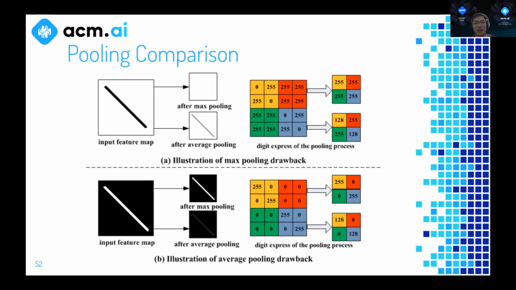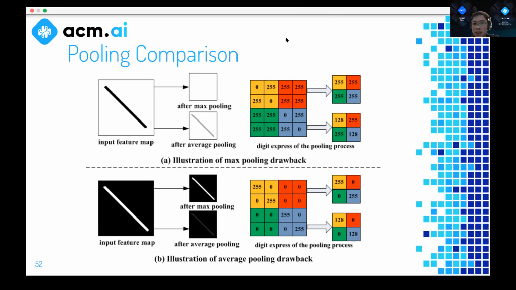One way of thinking about max pooling is it forces your model to be very decisive. If your model is very certain that a certain feature is in your input image, then it'll output a 255 and max pooling would be able to preserve it. Whereas with average pooling, it kind of just washes that value away. So, any questions regarding this example?